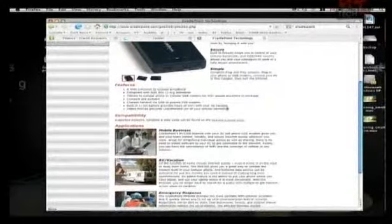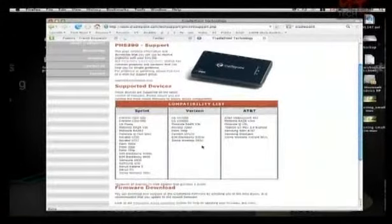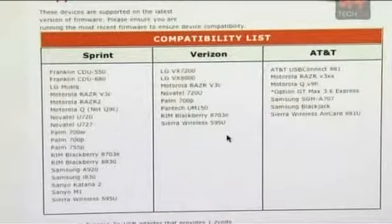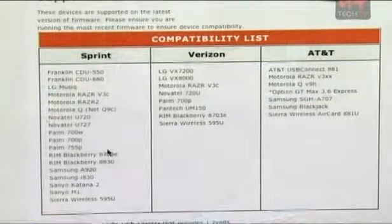Works with the USB modem, but I'm going to go look at their compatibility list because, unfortunately, it doesn't mention any of the carriers in Canada. It's all U.S., Sprint, Verizon, and AT&T. Now, you might look at who makes that air card, because notice that these are various brands, and it may well just be brand support rather than wireless company support. So I would check. Do you know who makes the chip in the air card?